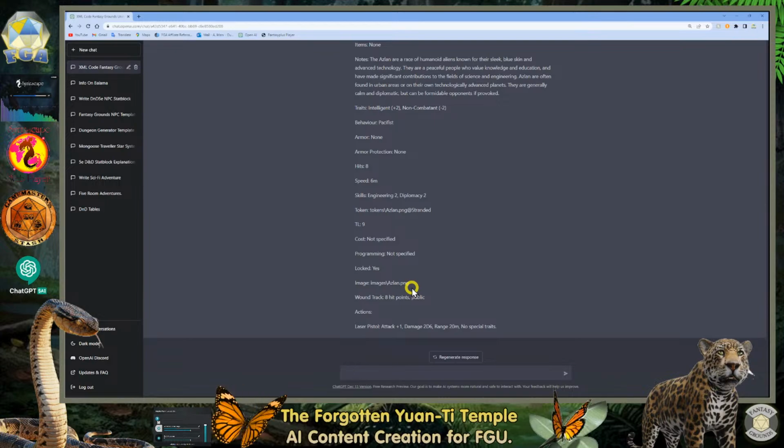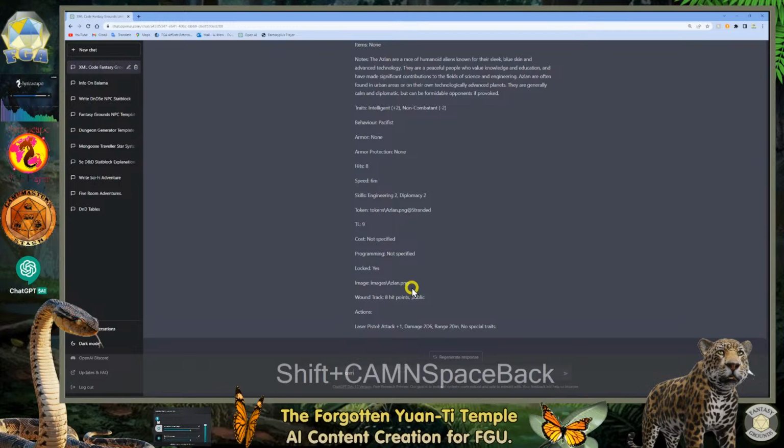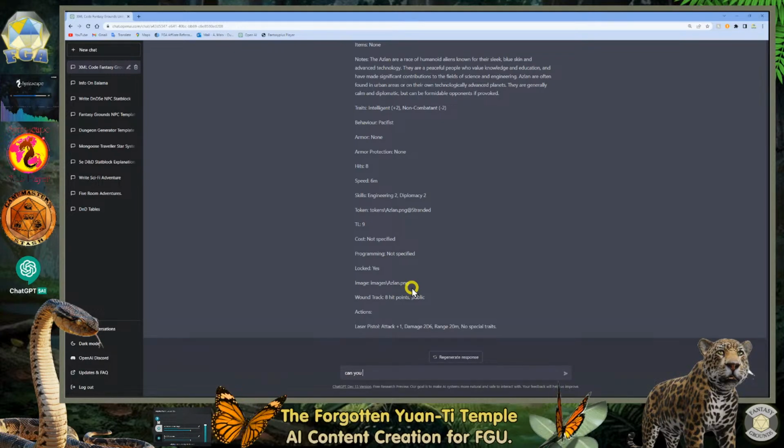Actually, I want to have it rewrite it in XML. Can you convert the data above into XML?